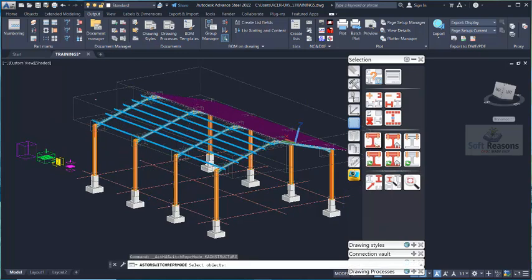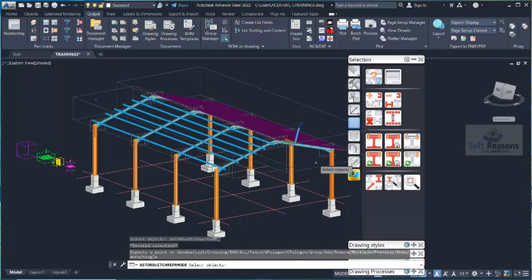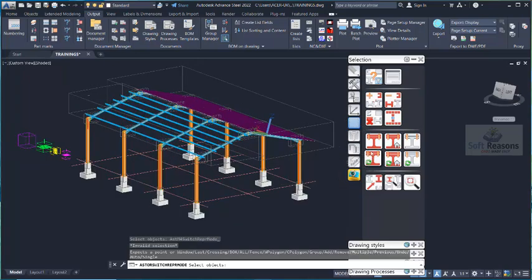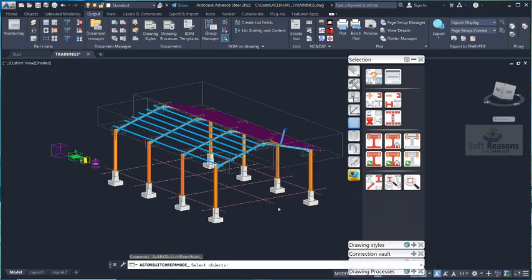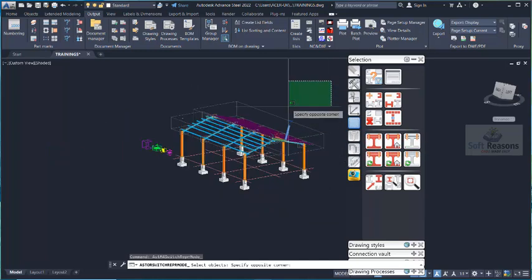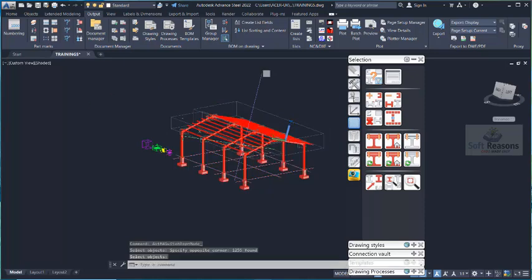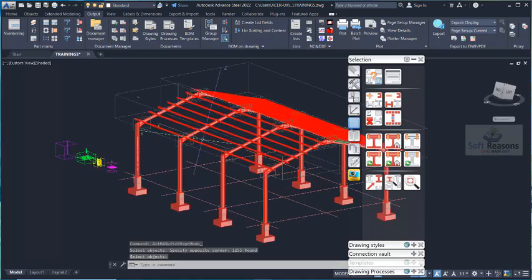Okay, now if you want to check the interconnectivity, how effective the connections are, let's get rid of this. You use these options, you just have to select this. Okay, once you select that options, so having selected this icon, this one, to check the connected object, you have to select all of this, right click, and then you give it some time. It is going to check all the objects, all the members that have been connected together.